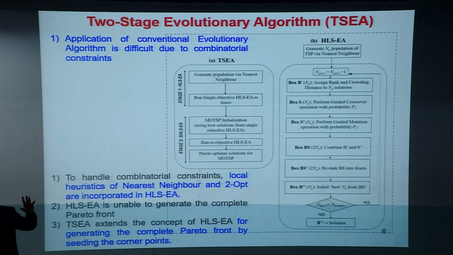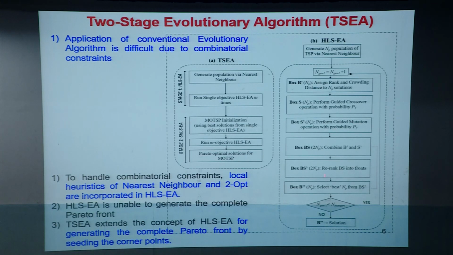Unlike the conventional crossover where genetic content is swapped, here we are using a guided crossover where the nearest neighbor heuristic is used for performing the crossover instead of swapping the genetic content. That is the difference. The third operation which we have modified is the mutation operation. Typically in a mutation operation, we tweak the genes here and there. That's what we do in a usual genetic algorithm. But here we are using a 2-opt heuristic in a guided mutation operation.